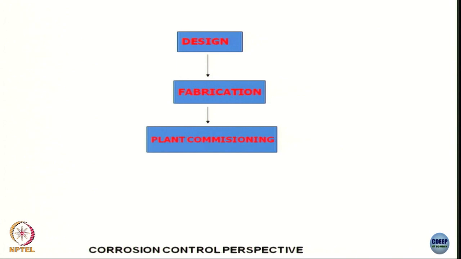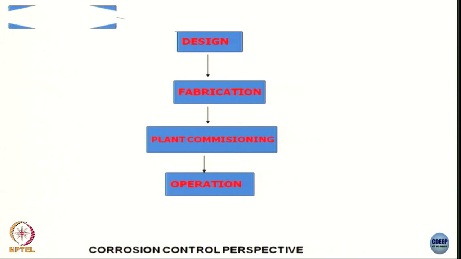The plant commissioning is another one which is equally important in order to reduce the corrosion process. There are cases where the people started the project, and by the time it ended, several components actually got corroded, okay. So, it is important to look at the plant commissioning stages also, right. And then comes the operation of the particular unit, particular equipment, or particular industry, for example. In here, we should now take care of those aspects.